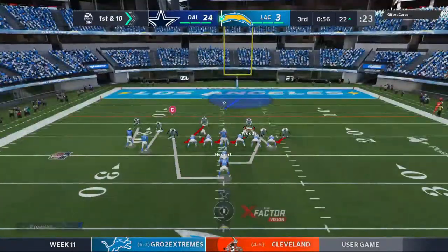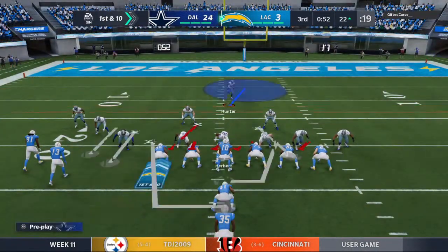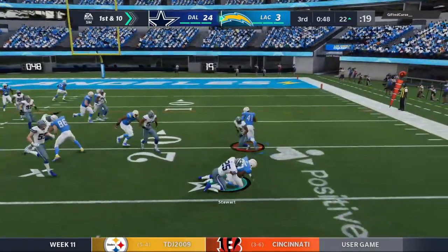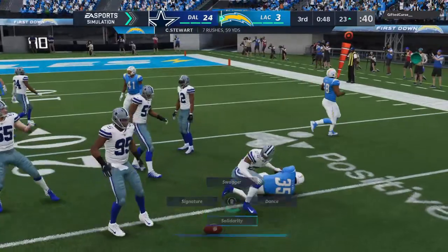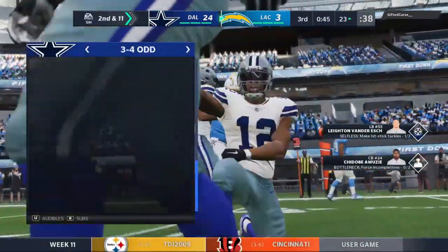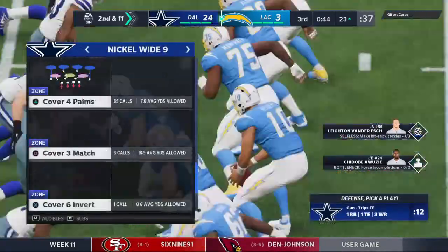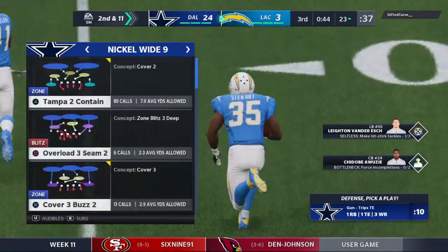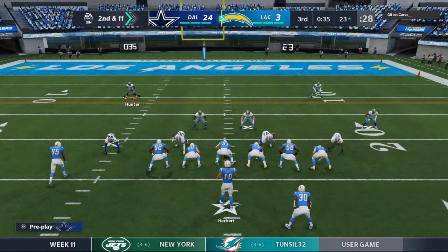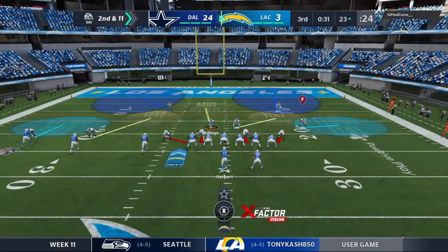Still in search of their first touchdown of the game, but they're on the move. 1st and 10. Back to the ground now with Stewart. And that'll hurt the average a bit as this time they're able to get him behind the line. Officially, it's a 1-yard loss. That's going to bring up 2nd and 11. You got to figure the further they fall behind, the more you think that they'll get away from the run. They're trying to stick with it, but the results, they just aren't there. Maybe just a slight detour on what's been a strong drive. Here's 2nd and 11.